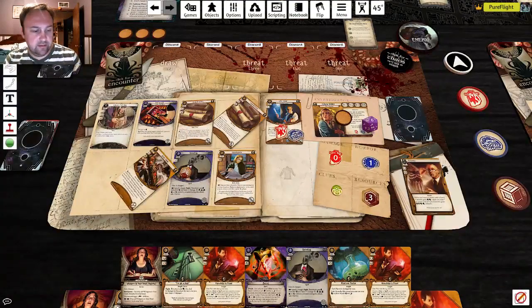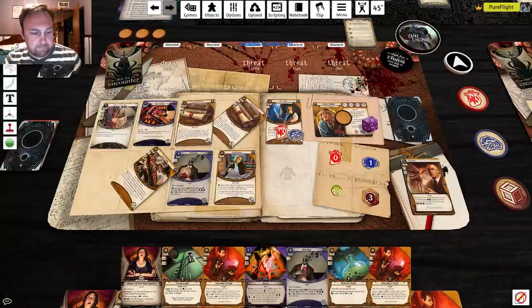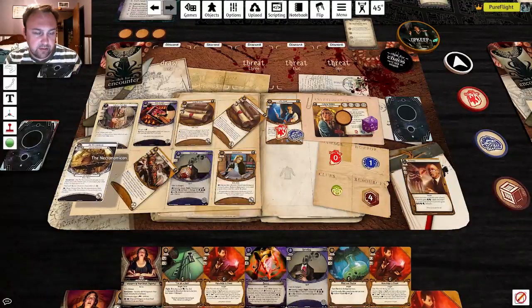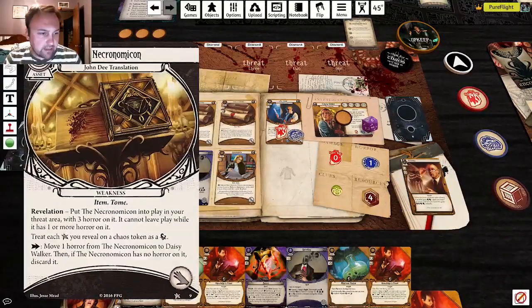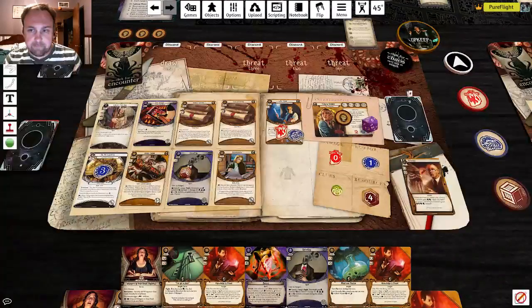Enemy phase. Constance hunts. Upkeep phase, draw a card, gain a resource. Necronomicon has arrived. And now I have 1, 2, 3, 4 hand slots. Wow. A lot of hand slots. Necronomicon has 3 horror on it. So we'll drop that there. And now my auto succeeds or auto fails. Sorry, my whatever it's called. Elder Signs.